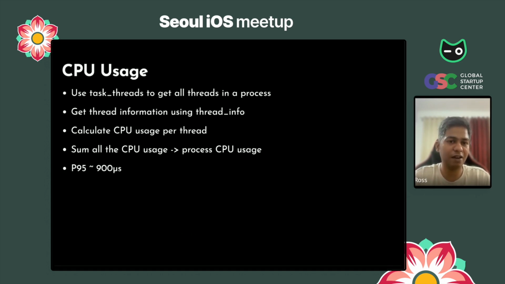Now we have run a bunch of tests here, and we have figured out that the P95 time for this process, even though it might sound complicated, is around 900 microseconds, which is not really much. So given that it takes such a small amount of time, it enables us to collect this information every 3 or 4 seconds, thereby giving you a beautiful graph of what the CPU performance was for your particular application.